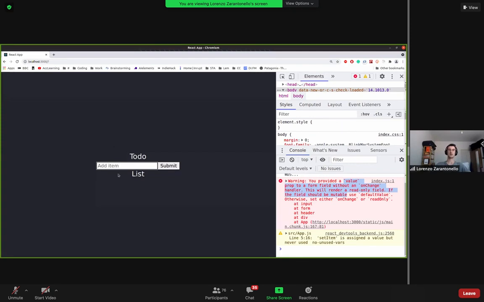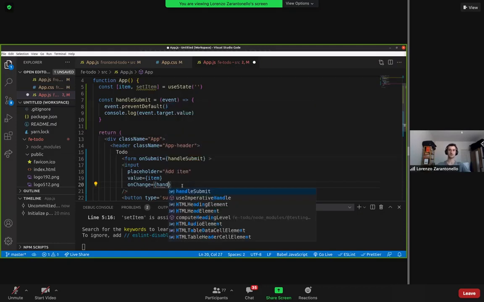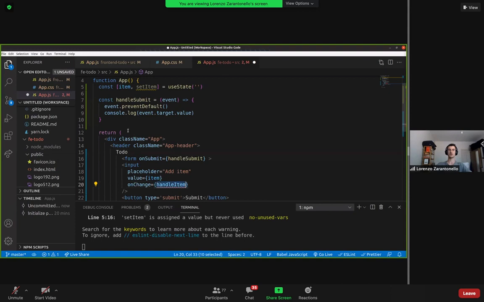So let's go back to our code here. And how do we tell React what to do when a user types something? We say onChange. So onChange, handleItem, for example, and this will be another function.